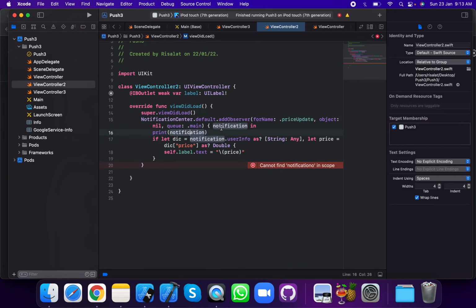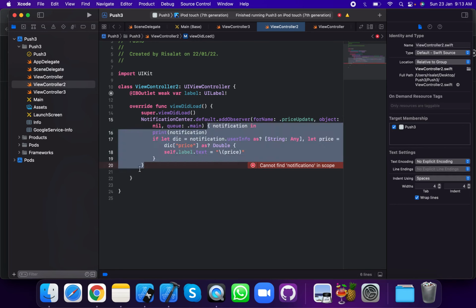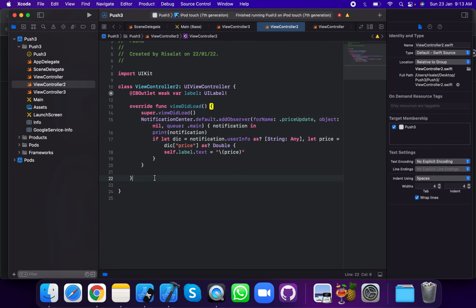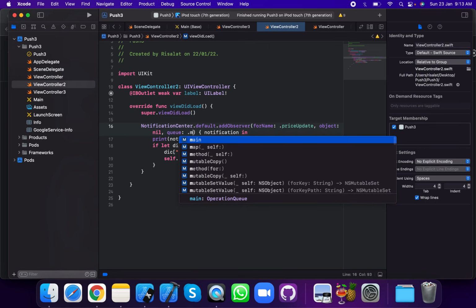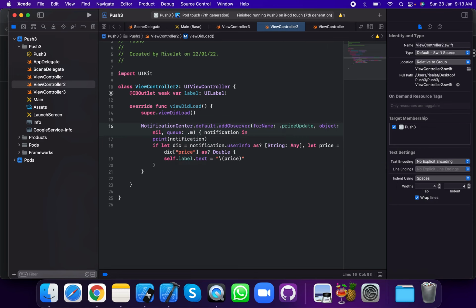The observer is NotificationCenter.default.addObserver, a single addObserver method, with forName the notification name priceUpdate, object, and queue main. This is the main queue, not a global queue.